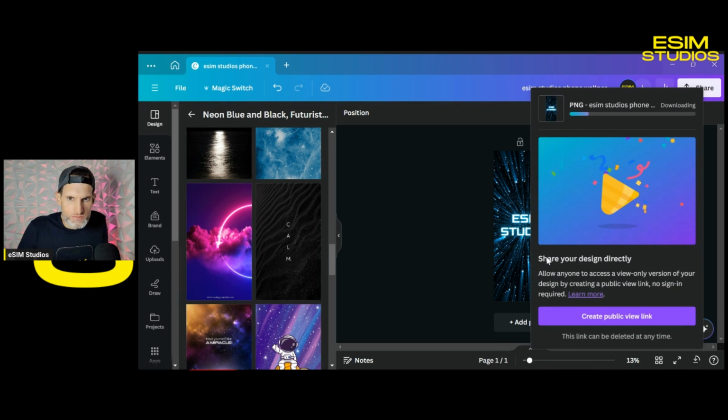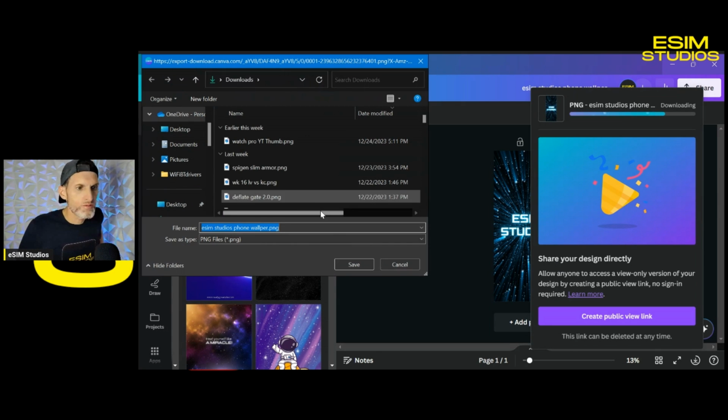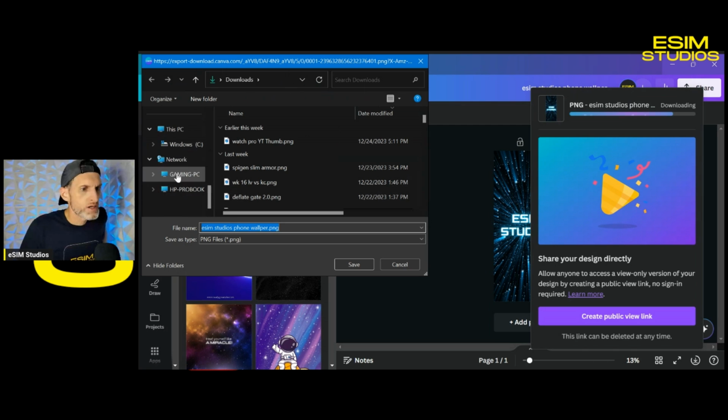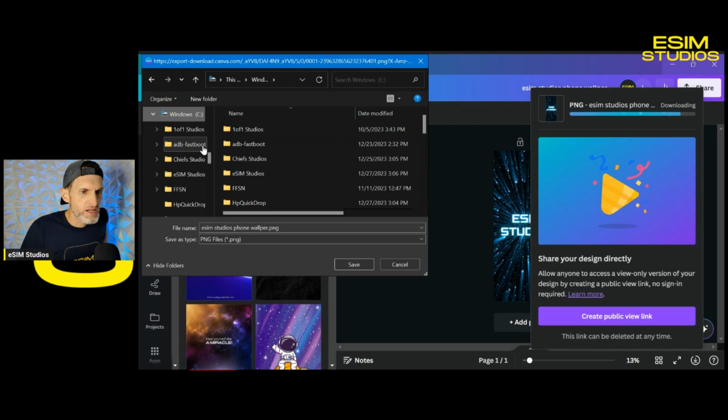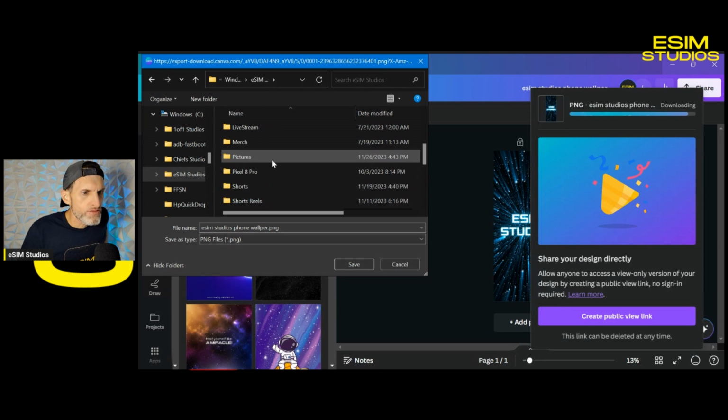Now, you can download it on your computer, transfer it to your phone, or if you have Canva, once you sign in and get an account, what you can do is download the app on your phone, sign in, and it's all cloud synced. So as soon as you sign in on your phone, open the Canva app up on your phone, boom, it'll be right there, front and center. And then you can download it on your device.